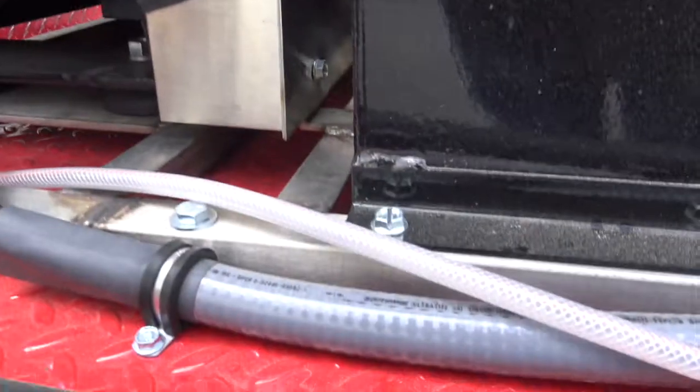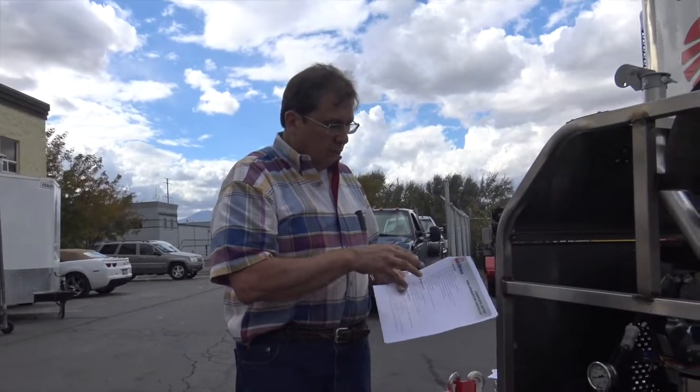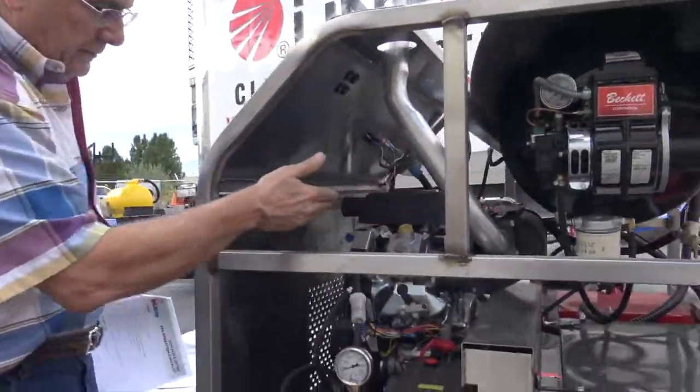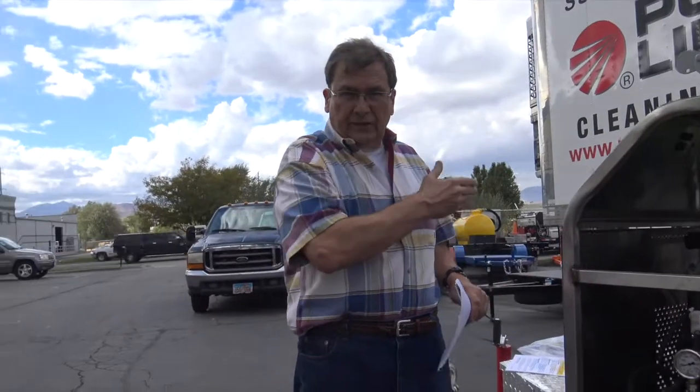Alrighty, so there's some good general checkouts here as well. We're not going to go through every bit of it. That's what you've got to cover when you're out in the service in these. Make sure your oil's up on the engine. One thing I like to say is you have to change this engine oil.